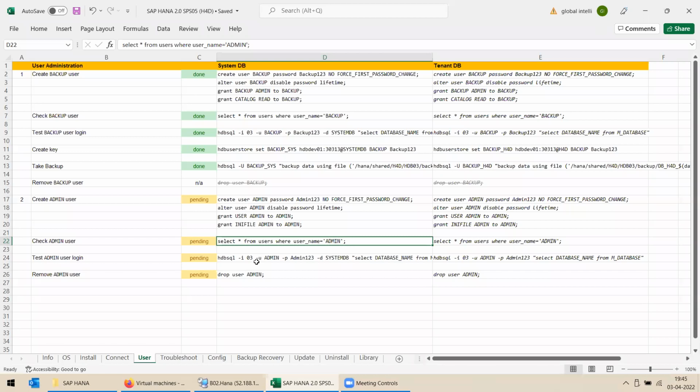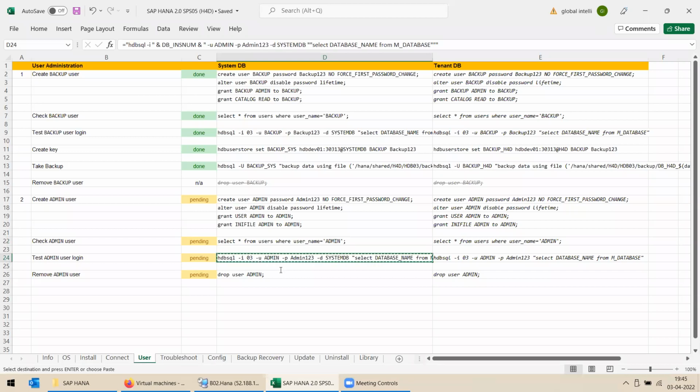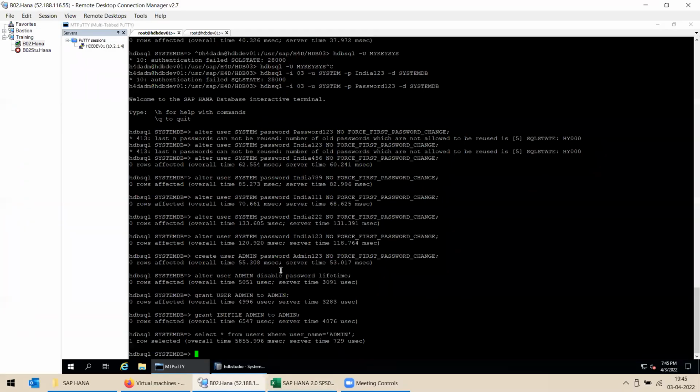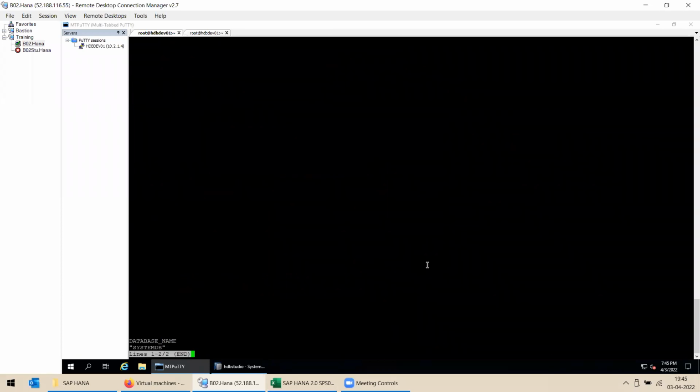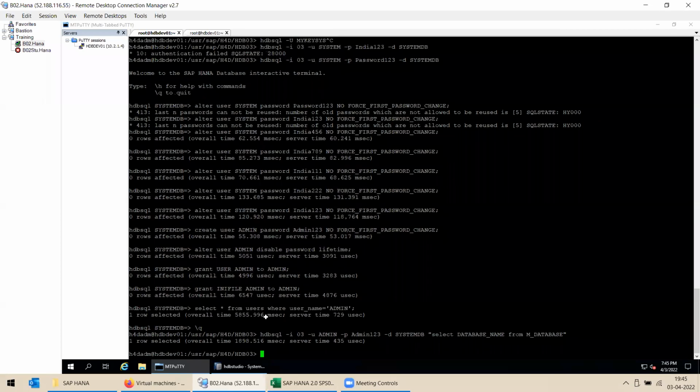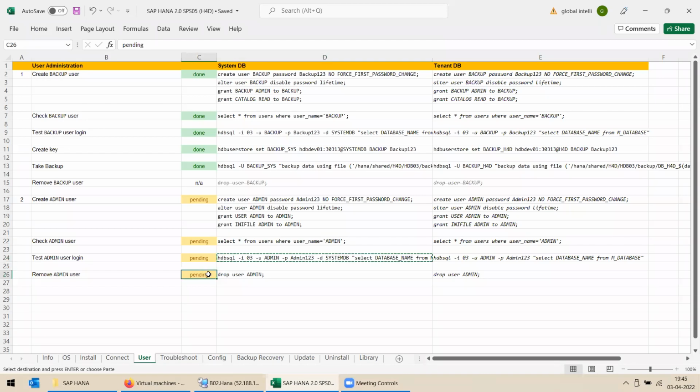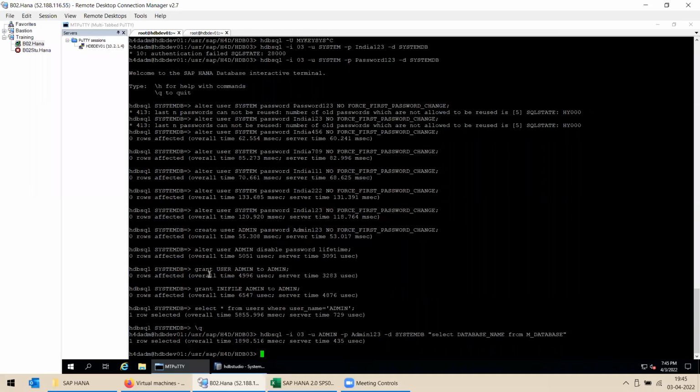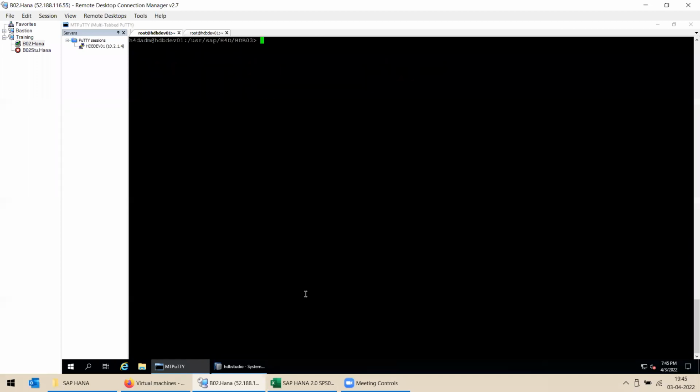Now, let me log in and check if I'm able to. Okay, I can log in with this. Now you can have your login with this user, so you can just keep this user in for safety purposes. So in future, if, for example, I forget my password for the system DB, I want to recover the password for my system DB.